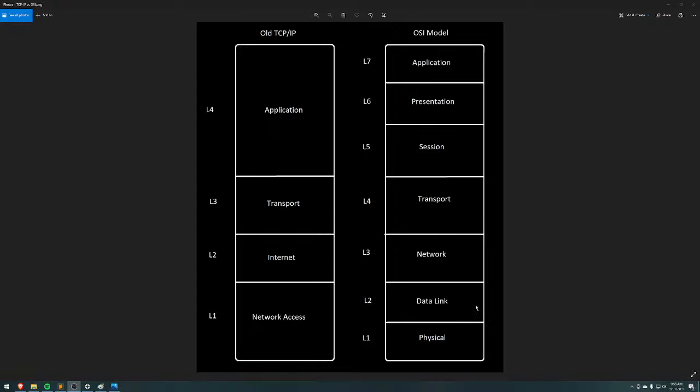The data link layer, for example, deals with VLANs, virtual local area networks, along with other protocols on specifically layer 2, while layer 1 deals with more of the physical transmission of those ones and zeros. Physical layer examples would be an Ethernet cable, Wi-Fi, coax cable, fiber, those types of situations.